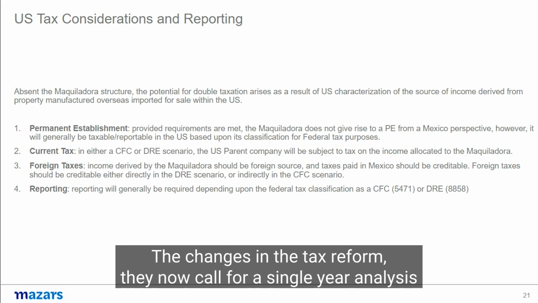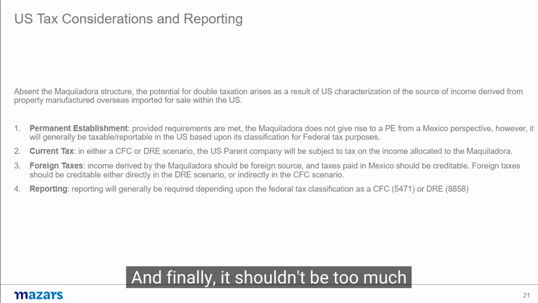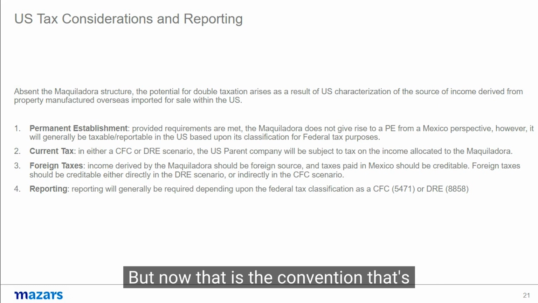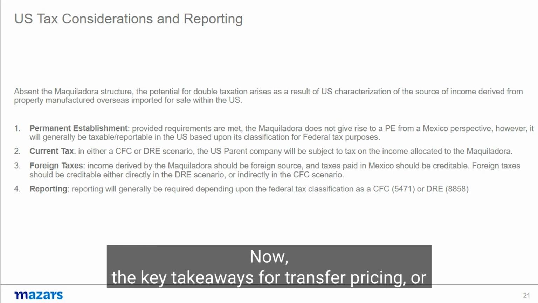The changes in the tax reform now call for single-year analyses unless you can make a case for including more than 1 year. And finally, it shouldn't be too much of an issue because most countries accept the use of an interquartile range, but now that is the convention that's going to be required in most transfer pricing analyses.